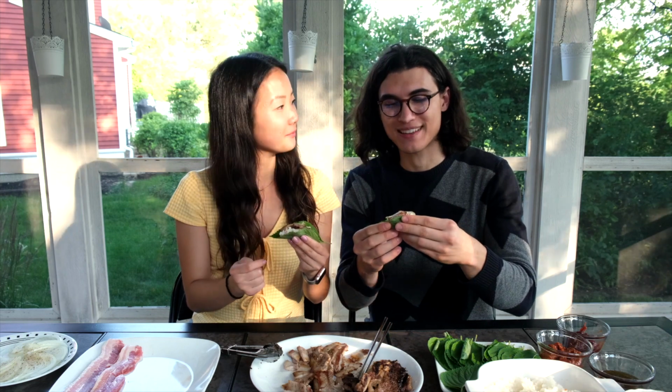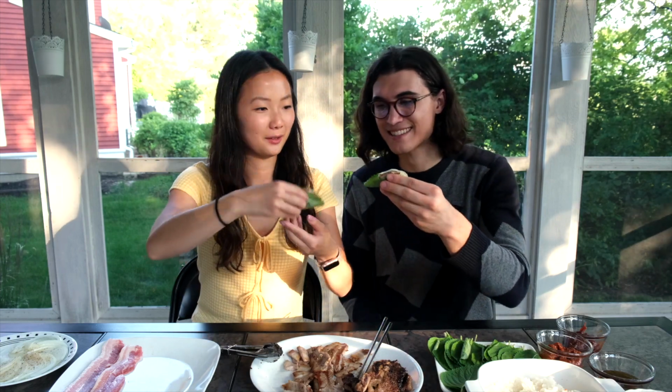So we are here with our perfect KBBQ bite. I am super excited to try this. I mean, like other things we've made, it wasn't a whole lot of cooking, but just a lot of preparation, getting the rice ready, getting the side dishes, marinating the meat, cutting up the onion, the garlic, and then when you're done, it all comes together into this perfect little package. You're rewarded with the perfect KBBQ bite. And we got these awesome homegrown perilla leaves, which I've never tried before. Let's give it a taste.